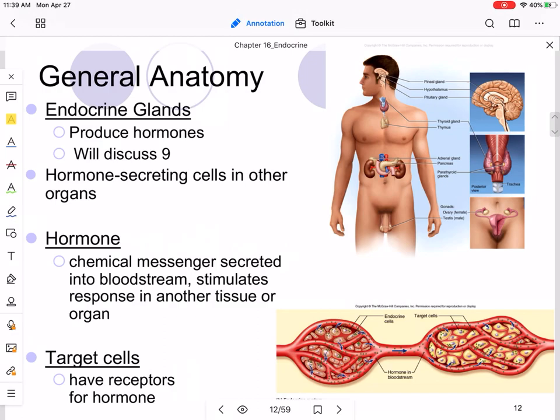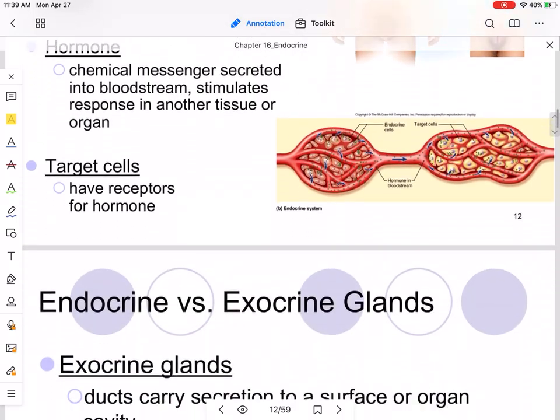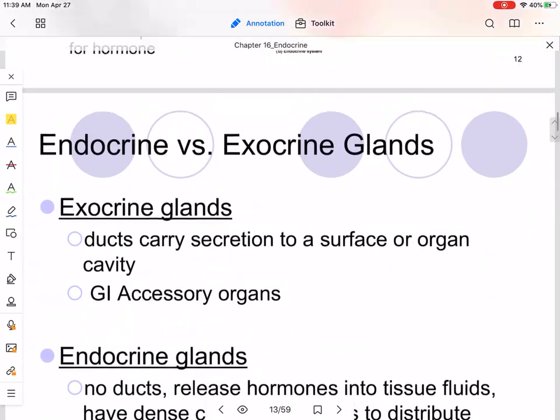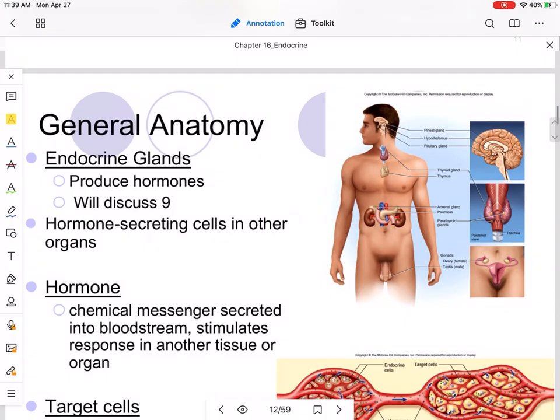All right. So the rest of this first video, we're going to be going through the anatomy. What are the glands? What are the kinds of glands? What is a hormone? More importantly, what are the specific types of hormones? How is each type of hormone transported in the bloodstream? And how does each type of hormone have an effect at its target cell? That's the fun stuff.